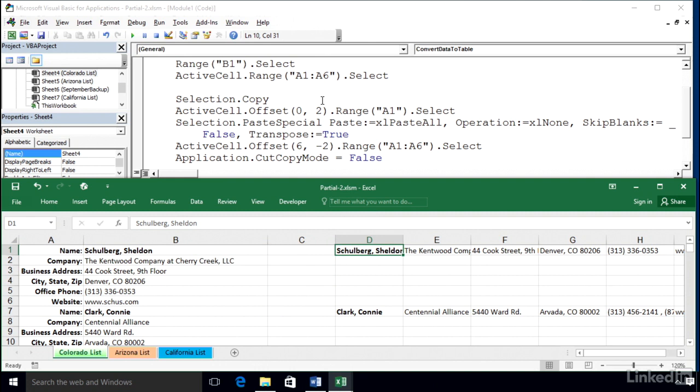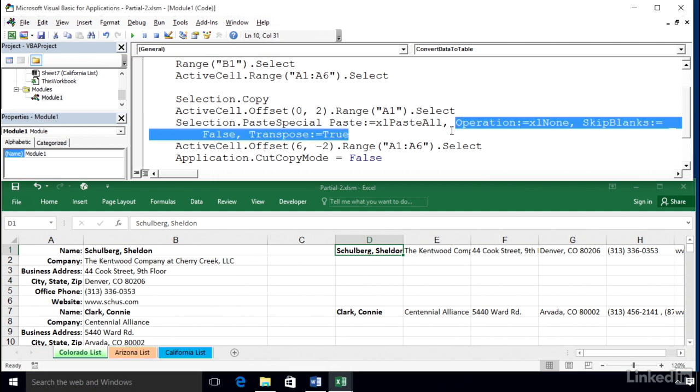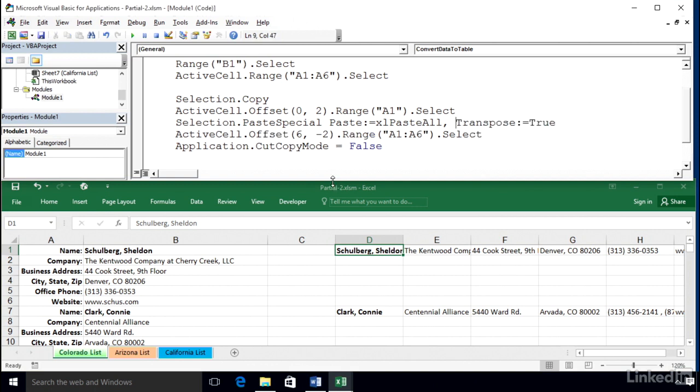Now, if we want our code to look a little bit more compact, and this is certainly not a requirement, we could, for example, remove this portion right here. I know that isn't really necessary, but I'm going to highlight it and delete it just to show that it looks a little tidier.